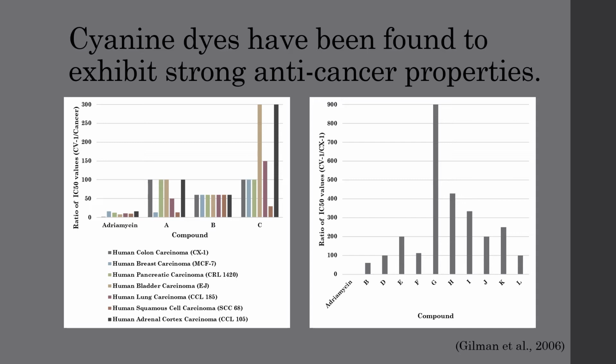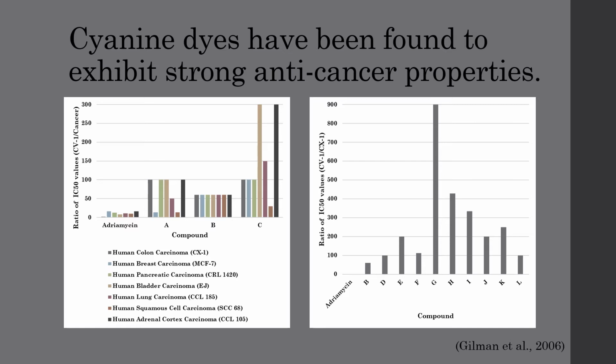These ratios were calculated by dividing the IC50 of a compound for the control cell line by the IC50 of a cancer cell line. In other words, these ratios can be thought of as how many cancer cells are killed for every one healthy cell. The control line for both datasets was CV1, a non-cancerous monkey kidney epithelial cell line.